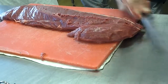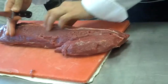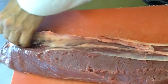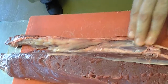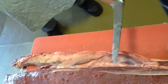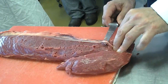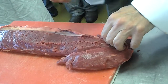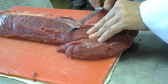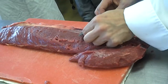You have to go back a little bit there. We've got two more in there. I don't think we're going to use two. This is often called the chain, and this is usually separated and taken off. But again, I don't want to, because you can see the sinew in there, and when people are paying top money for a steak, they want all tenderness. So you really want as little meat on the silver skin as possible.